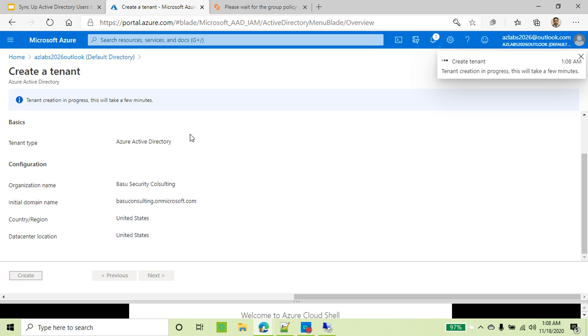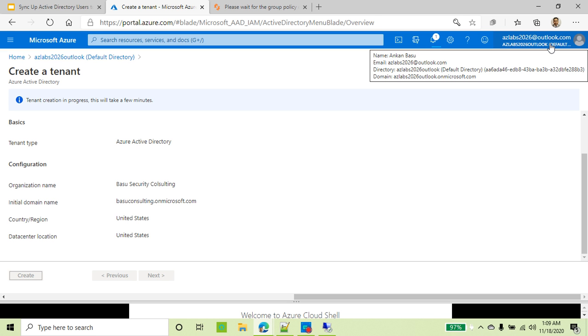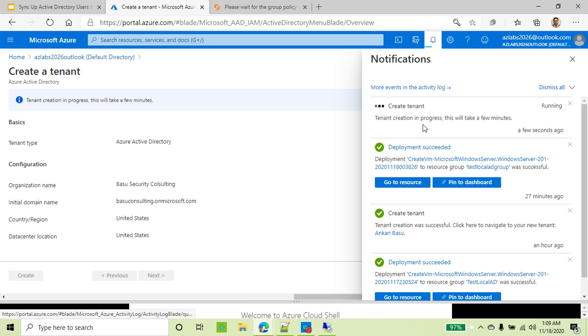Okay, so that is going to create another instance of Active Directory which is completely separate from your default installation. I don't want to mess with the default. You can use the default, but I personally recommend that you create an instance of Active Directory and work with that one.